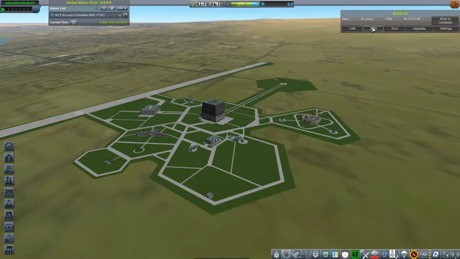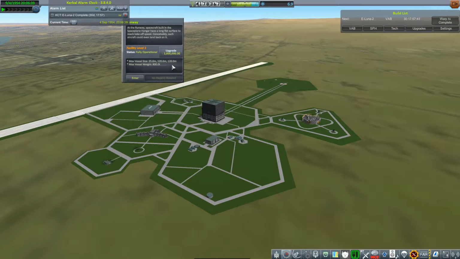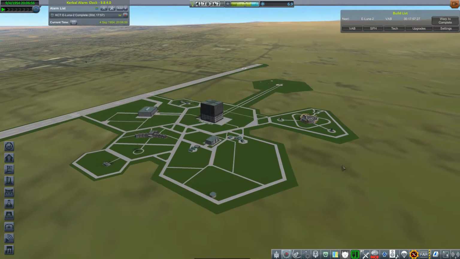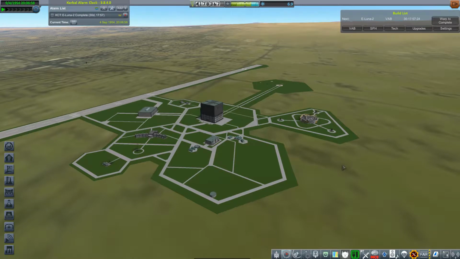Sorted out. Should I upgrade this? Right now it's 800 tons. Oh no, 2 million. So it's upgraded the runway as well. So it would appear everything but the launch pad carries over. Unless it's just because it's here. It's an Air Force base, needs a tracking station, and it has got a tracking capability.